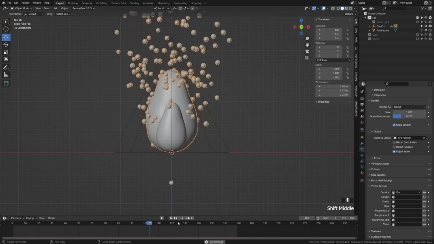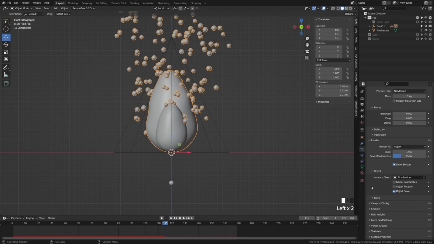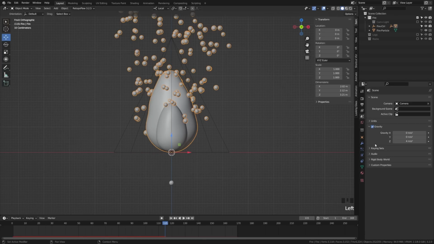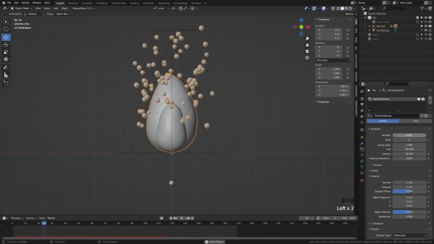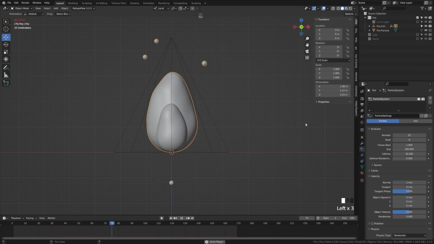Now, my fire particles are moving upwards, and the simple way to do that is, I've already changed it. But if you come up here under the scene properties, you can see this gravity units. You can twirl that down, and you can change that Z value from a negative value to a positive value, meaning it will go up. I set mine to +4, and that got me a speed that I was happy with. And then, of course, I just went ahead and turned these particles down quite a bit to about 25, and then you can end their life a bit quicker too, setting that to about 50, and that'll just make them kind of dissipate as they go up. So that's about how I did the particle.